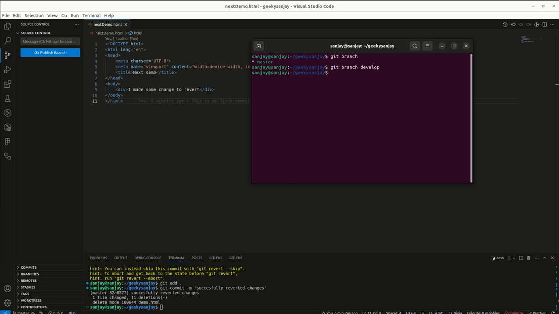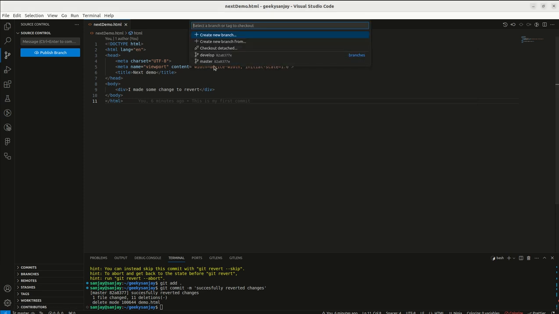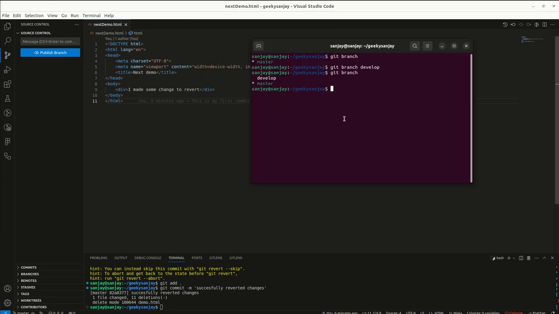Okay, but I cannot see my branches. Where are my branches? So for my branches, I simply have to use the git branch command. You can see there are two branches, develop and master. There is a white color and a green color. Green color means the active branch, and white color is not the active branch, that is not your current branch. Okay, if you want to see from here, simply click on this and you can see these branches. You can simply click and check out, but we will do it using the command.